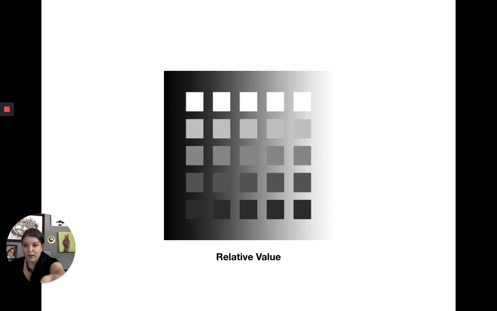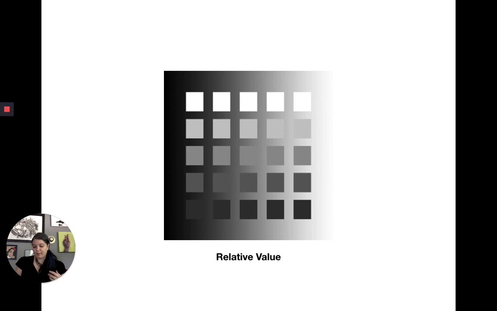The one all the way to the right that looks darker and the one all the way to the left that looks lighter are in fact the same shade of gray. The one on the right looks darker because it has a lighter background, and the one on the left looks lighter because it has a darker background. So the background influences the way our eye sees color, or sees value particularly, but also color. We'll talk about that later. Relative value is very dependent upon what the surroundings look like, and that's important to know when you're making artwork or designs, when you're making something visual.